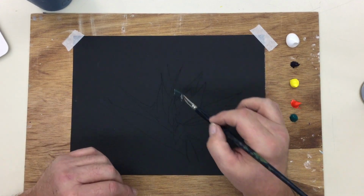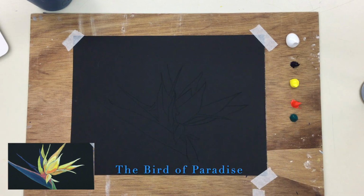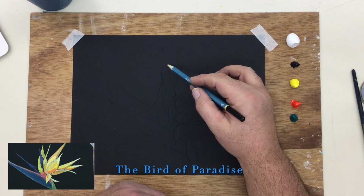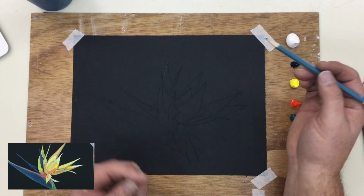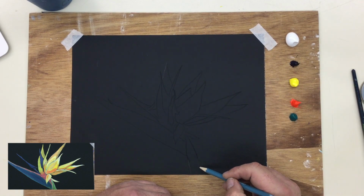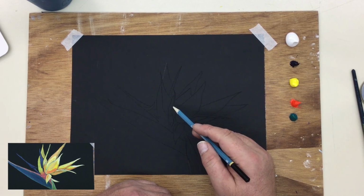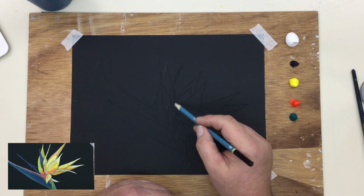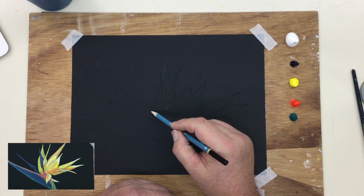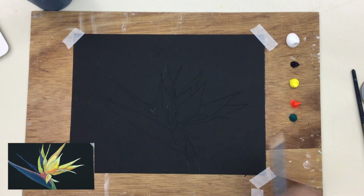Now, there was a couple little spaces that I missed. I'm just going to add them in with my pencil. Just kind of get my directions. And then I'll start going after my colors here. I'm going to fast forward this for you, about double the speed in order to save on a little bit of time. So I'm just adding in a little bit of that graphite to just guide me through the rest of my artwork.